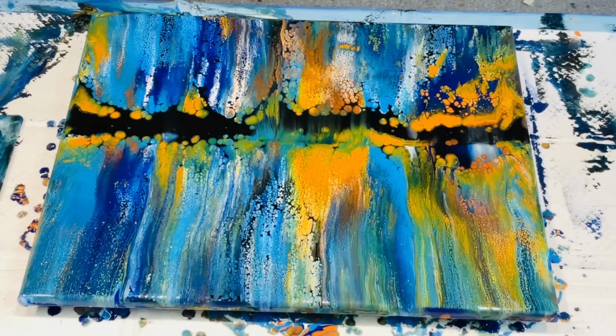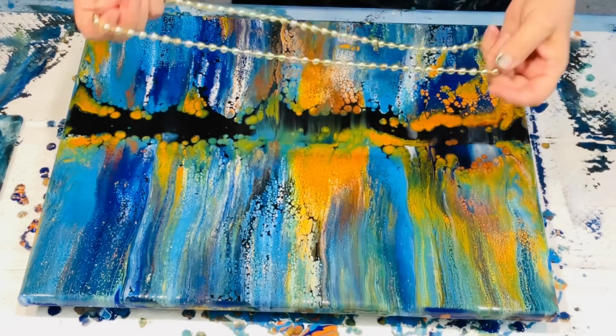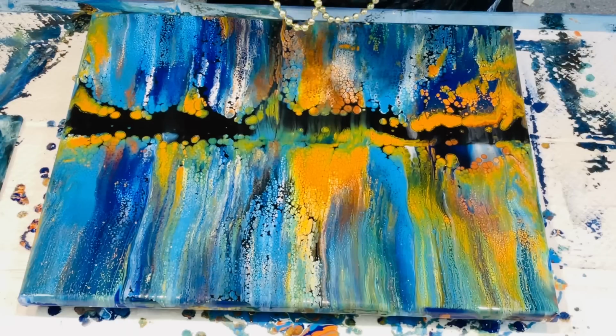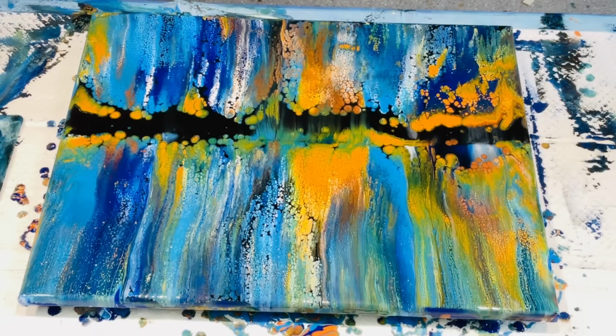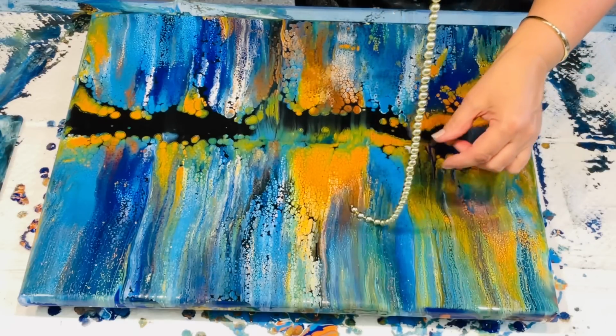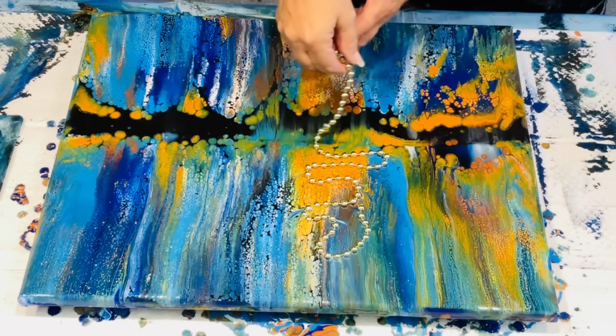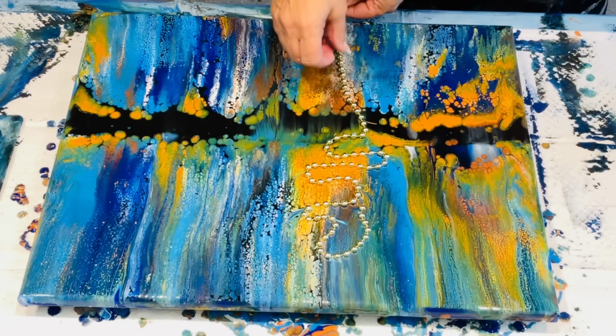But okay, on with the next exciting stage. Okie dokie, wasn't that just gorgeous? Go away, flies. I'm going to try, I had more of the chains. I'm going to try the beads. I'm thinking I should cut this bead and make it just so it's long. I hope that they don't, it's just a string, so it shouldn't all come off. Okay, so I've got a long one. I hope this doesn't ruin it. So just ziggy-zaggy it through your work.